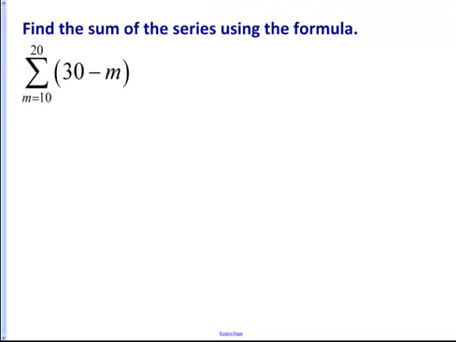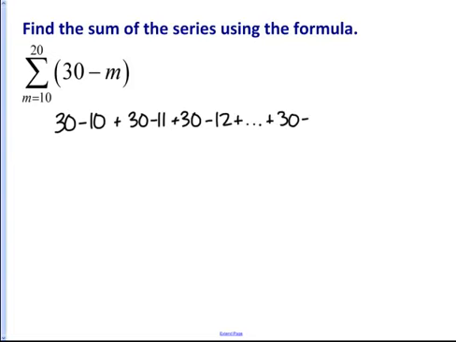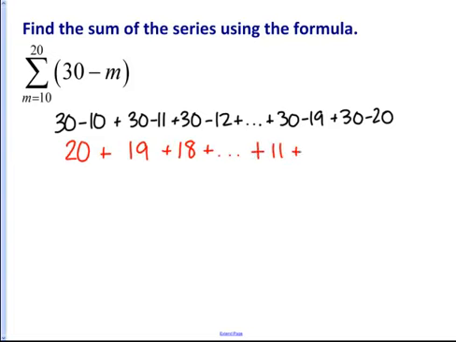All right, another one that starts with sigma notation, so we'll want to write that out the long way first. We'll start with 30 minus 10 plus 30 minus 11, and we'll take that all the way up to 30 minus 20. I want you to notice that there won't be 20 terms here because we didn't start with 1, we started with 10. And we'll simplify this so we can see the terms very clearly. Here I'd like you to pause the video and try this problem on your own.